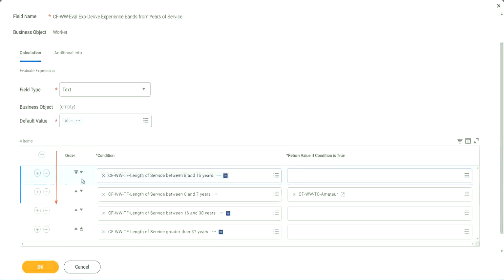Right. I understand that looking at this, 0 to 7, 8 to 15, 16 to 30, 31, is more logical. I absolutely understand. But from a performance point of view, this might be more efficient if most of your workers are between 8 to 15 years.